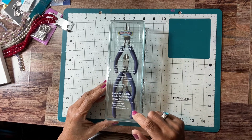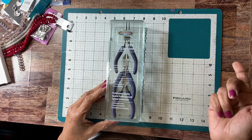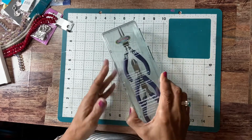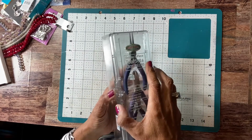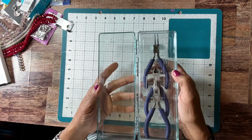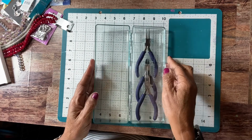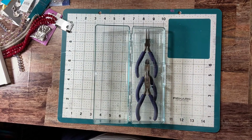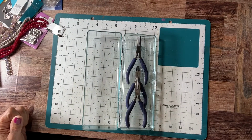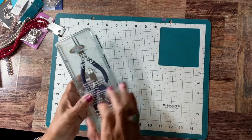It was $19.99, but I got it for 50% off, so it was $10. What I liked about it is that the top part stores your tools, and the bottom part, I can store my current project in it. So that's what I'm going to use it to store my current project. So I got those.